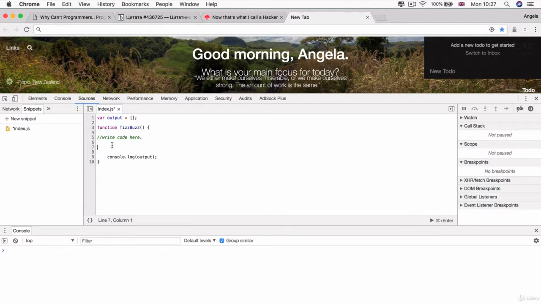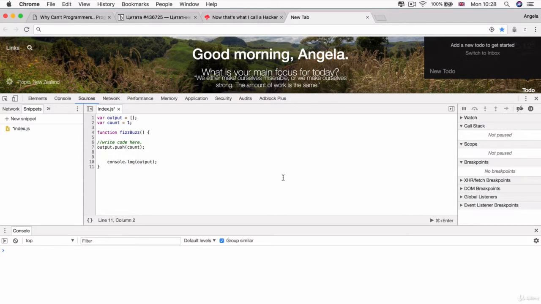All right, so how did that go? Well, the first problem we have is we need to add a number that increases by 1 every single time we run the function. So we need a variable to keep track of that number. So let's create a container, or a variable rather, called count, and let's set it to equal 1 in the beginning. Now what we can do is we can use our output.push in order to push the value of count onto the end of our array that's called output.